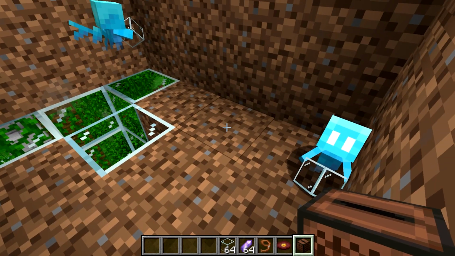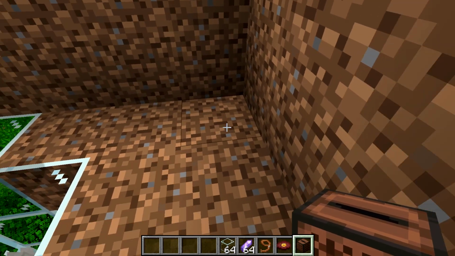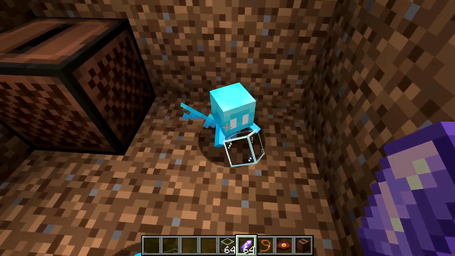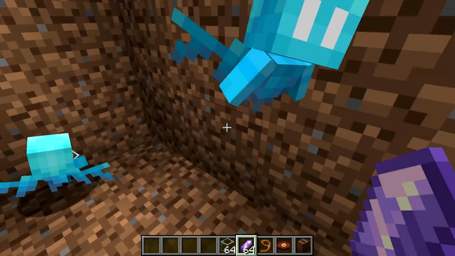So if you want to duplicate them in this chamber, all you have to do is just place down a little jukebox and play some music like this. Then you're going to want to grab some amethyst shards and give it to them like that, and boom, that one just duplicated.